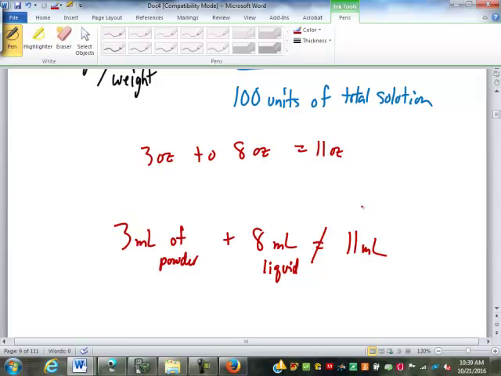If you wanted to explore this, you could try it at home with salt and water. There's actually a certain amount of salt you can add to water, and the volume doesn't increase at all. But if you take like 300 milliliters of water and add, well, 50 milliliters is too much, about 20 milliliters of salt, it'll probably go up to about 305 milliliters. It'll only add about 5 milliliters instead of 20 milliliters.